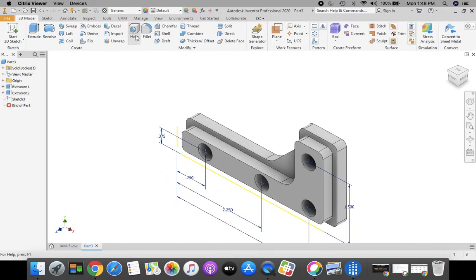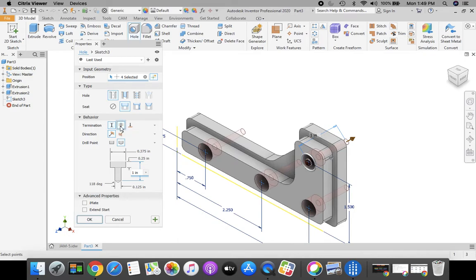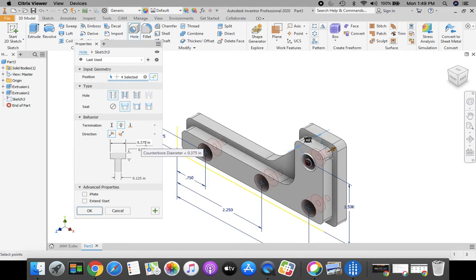I'm going to use our hole tool. And up here, we are going to have our hole type as a simple hole. The seat we want identified as a counter bore right here. We are going to go all the way through. Okay, we could put a dimension in there if we want, but we're going to go all the way through. And then my diameter that I'm going to type in for my counter bore is 0.375. The depth of that counter bore, 0.25. And my drill diameter is 0.125. Okay, once you have those entered in, once again, that's simple hole with the counter bore for the seat. We're going to go through all. 0.375 starting at the top, 0.25 for the counter bore depth, and then diameter of the drill is 0.125. Once you have those done, click OK.